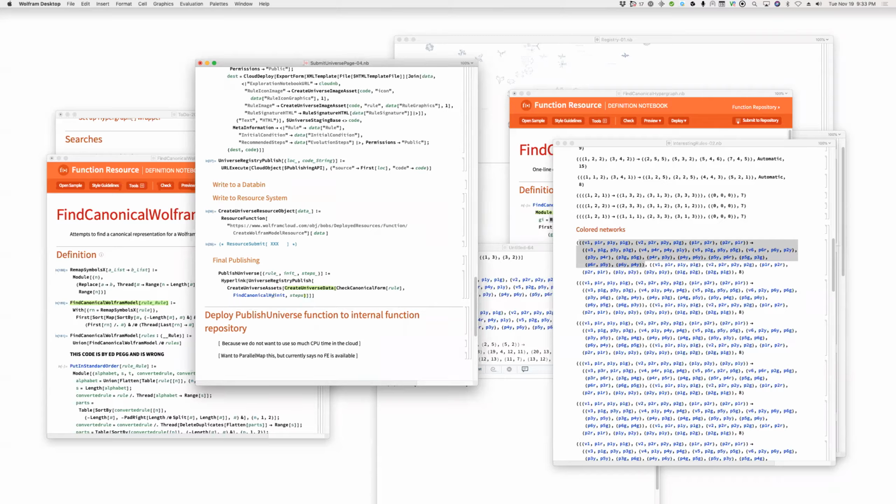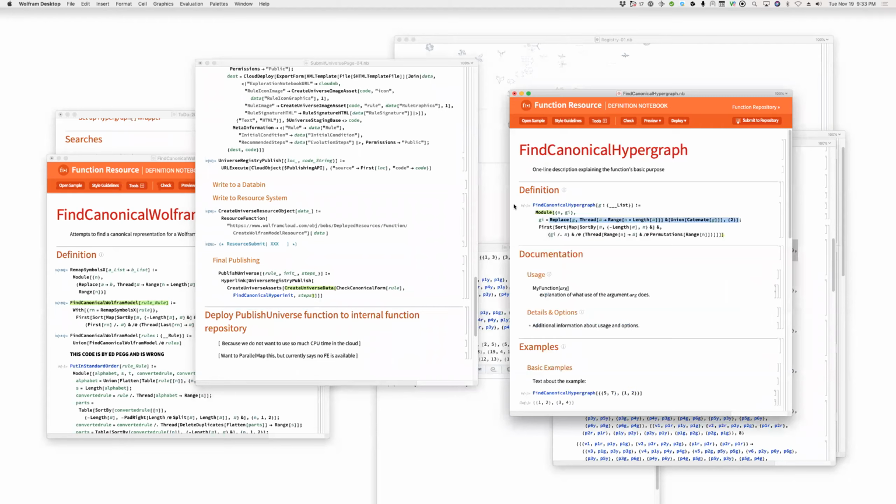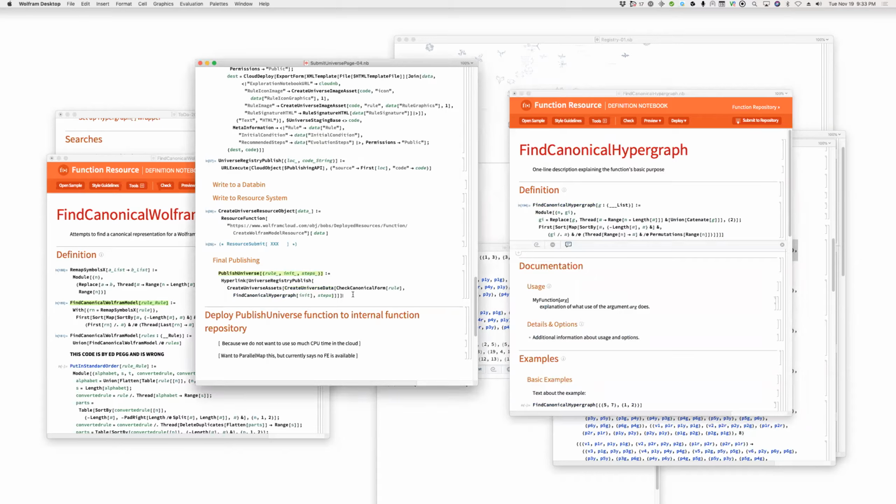Find canonical hypergraph, right? Exact same issue. And maybe I can get away with doing that because they'll be smaller. See what I'm saying? Yeah. But that provides another dependency that we have here.